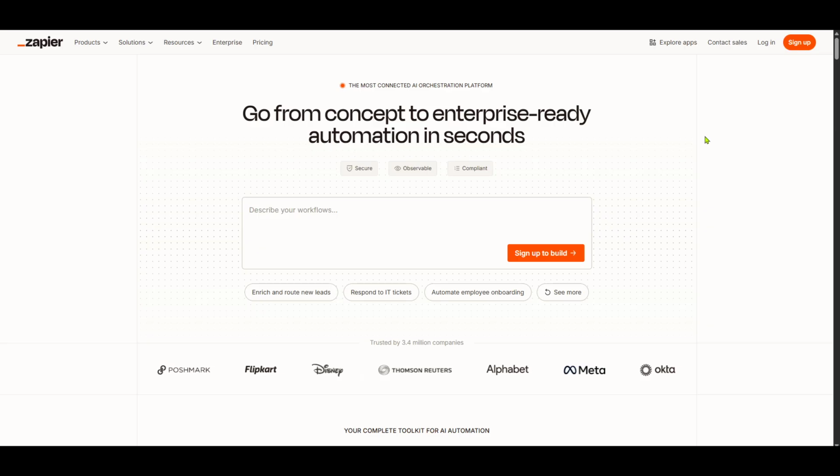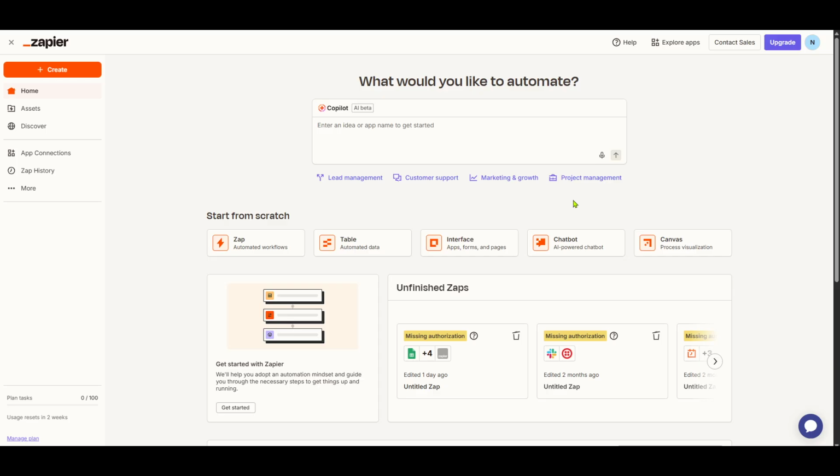Once you're inside the platform, the next step is to navigate to your Zapier home. This is your control center, where you can see all your current workflows, or, as they call them, Zaps. Moving around this area, you'll find several options, but for today, we're focusing on something specific. Look towards the navigation bar and click on Zaps. This will take you to your collection of workflows.